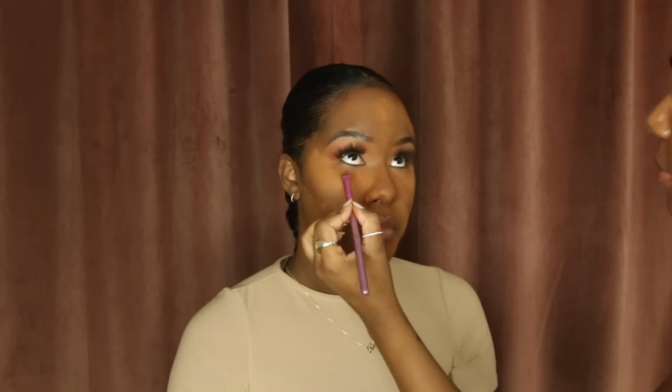So that's why I always do my makeup to accentuate the outside of my eyes to make them look longer. So we're going to do a little lower lash line. It's my favorite part. I love a smoky lower lash line. Well, you extra smoke it out. I don't be doing all the extra smoking out at the bottom, because I like to be extra on top. So I try to keep it simple at the bottom.